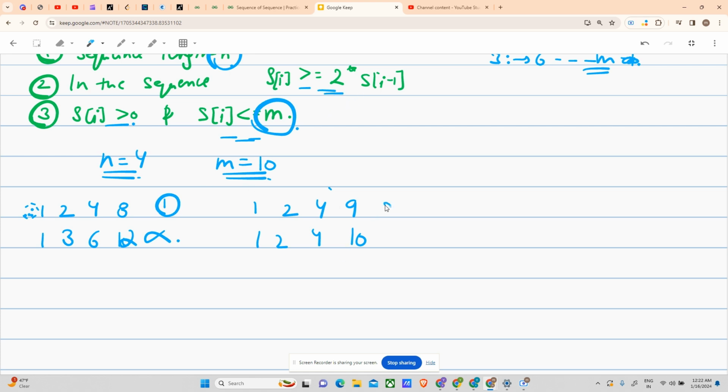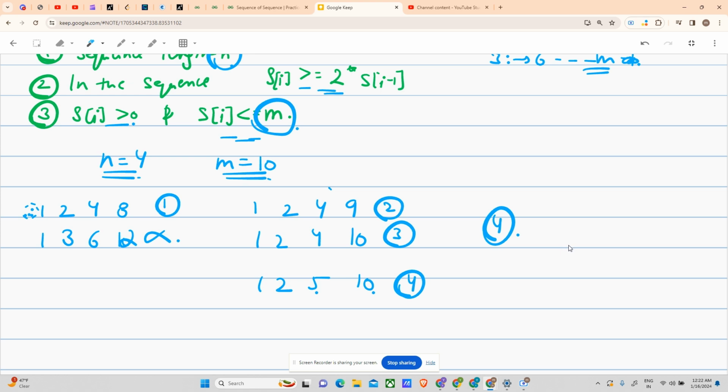So the number of sequences is 1, 2, 3. Also, if instead of 4 I use 5, then 1, 2, 5, 10 is also a valid sequence: 2 times 2 is 4 and 5 is greater than 4, and 5 times 2 is 10. So my answer is 4 for the given two integer values n and m.